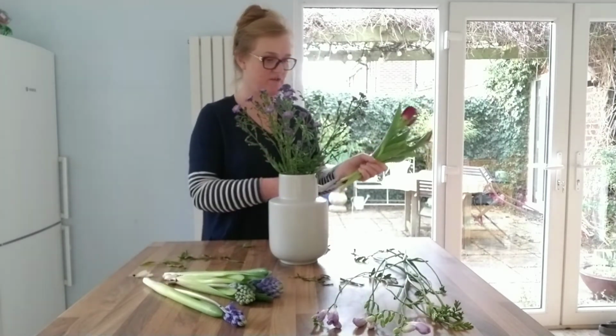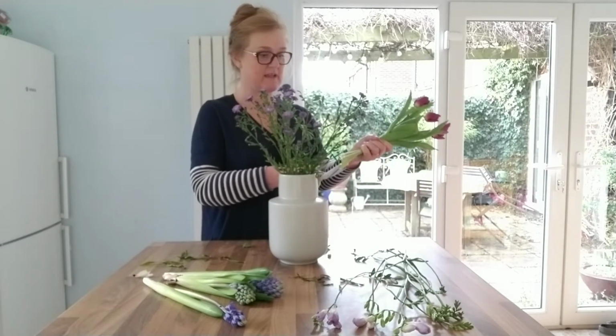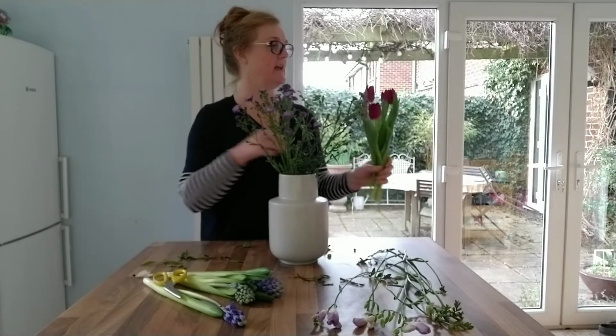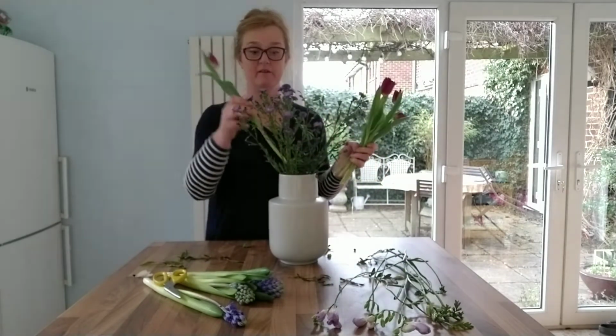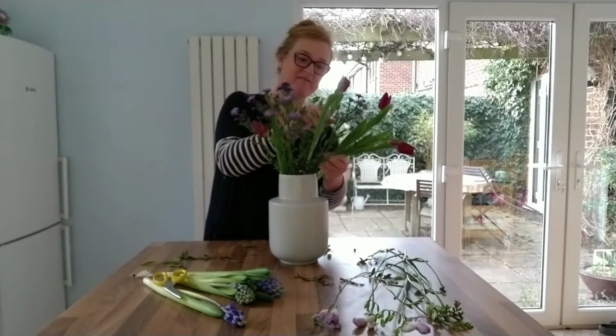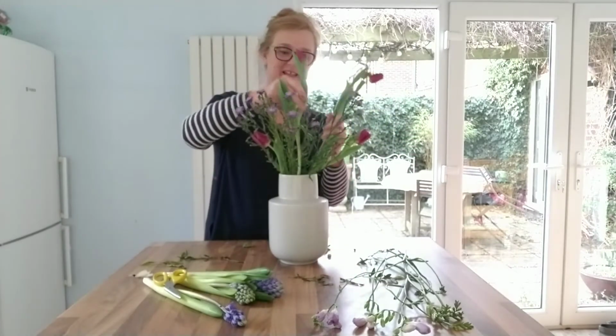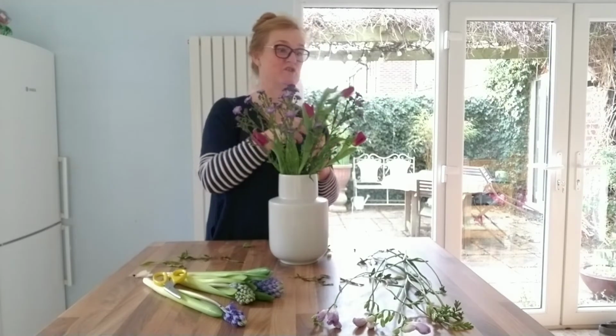So again, I'm just going to trim off a tiny bit off the end of the stems just to make sure the water can get up into them. And having a look, so these flowers, the tulips, will grow a little bit and they will start to move towards the light. So that's the lovely thing about flower arranging. You may have the perfect arrangement and then you'll come down and look at it a few hours later and it will have moved if you've got tulips in it.